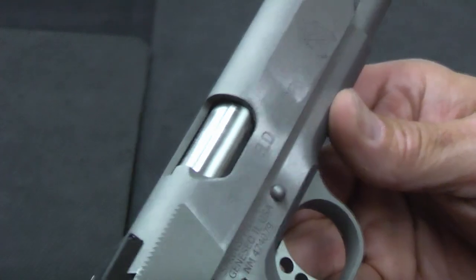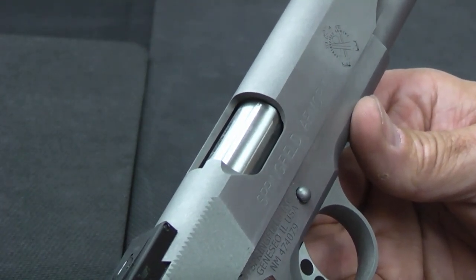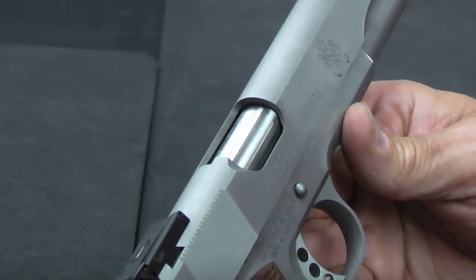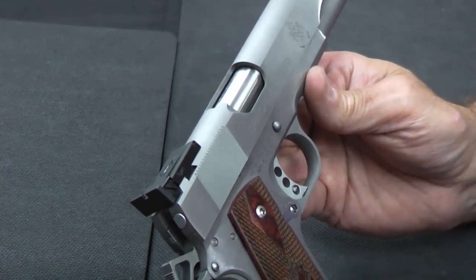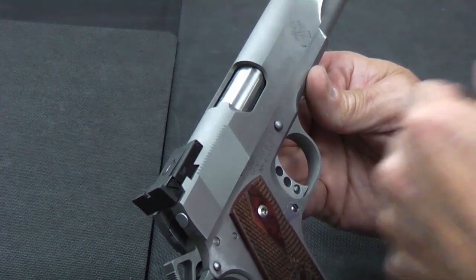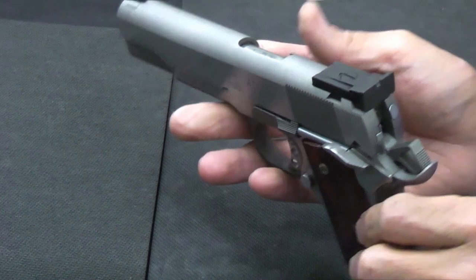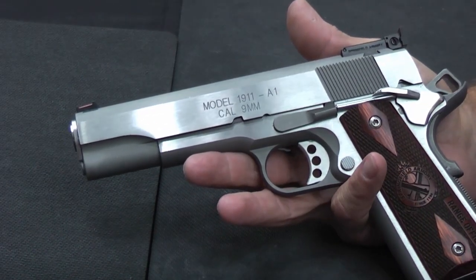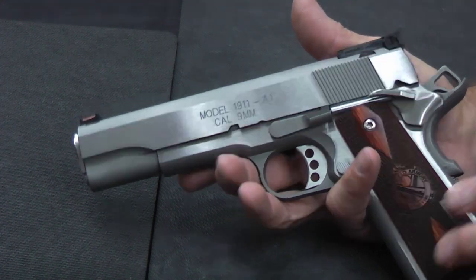And what that does is it helps reliable ejection when you have varying power ammo, especially if you have lighter powered ammo. He was feeding this thing brass, then we fed it Perfecta, and then we fed it some Blazer brass, and it worked perfectly reliably with all three types of ammo. And it overall proved to be a reliable gun. I think he even threw a couple magazines of Champion aluminum, Federal aluminum in there, and it ate that up without any problem at all. So overall, it was a reliable gun.